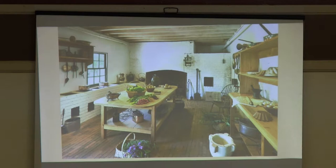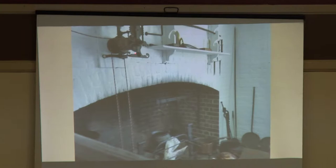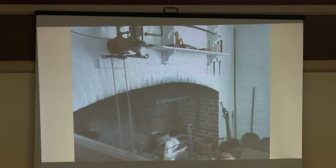So here's a close-up of their fireplace, and there's a spit jack. We have a couple of other elements that you find in a lot of kitchens. Right here, this is called a crane. If you have a middling to upper class family, you might have a crane in your fireplace. What that crane does is it pulls out and pushes in, and that's a way to control the temperature of your pots, because you don't always want everything boiling right over the heat. So you have trammels, you have roasting mechanisms here. This is just a very long skillet, as those fires do get very, very hot.